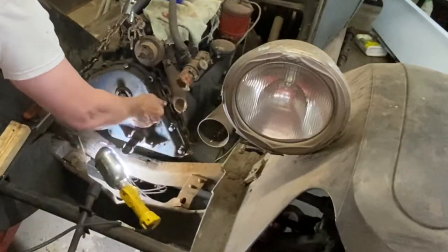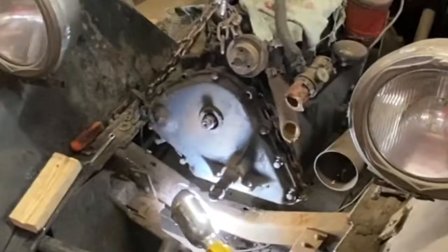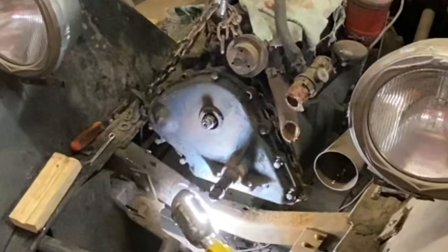What are we lacking? 1, 2, 3, 4. All right, I found the bolts, and there were two that were stripped, so I'm going to replace those two bolts. I counted all the other bolts we need, and they're all right. So we have all the oil pan bolts, which are very similar but a bit shorter. I will find two replacement bolts for that timing cover, but the ones that we need are obviously at the top, and that's not going to be a big deal. So I can buzz this down and get her together.